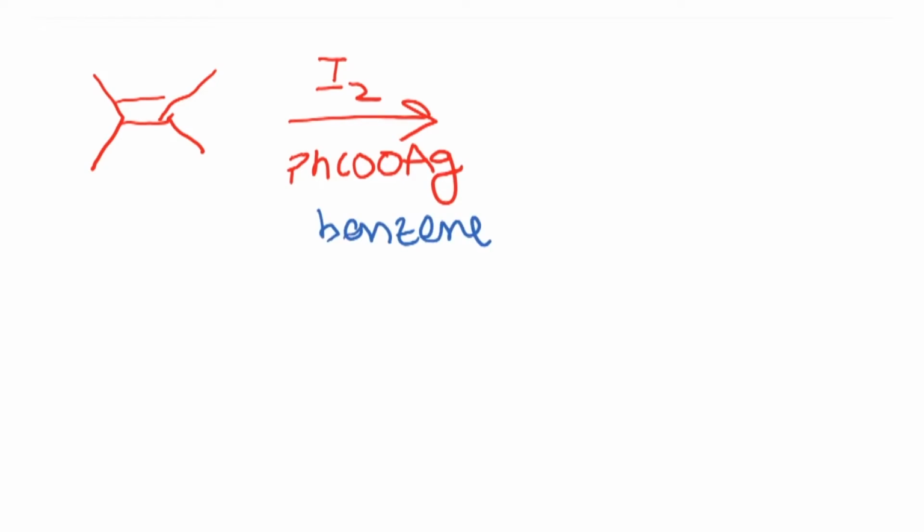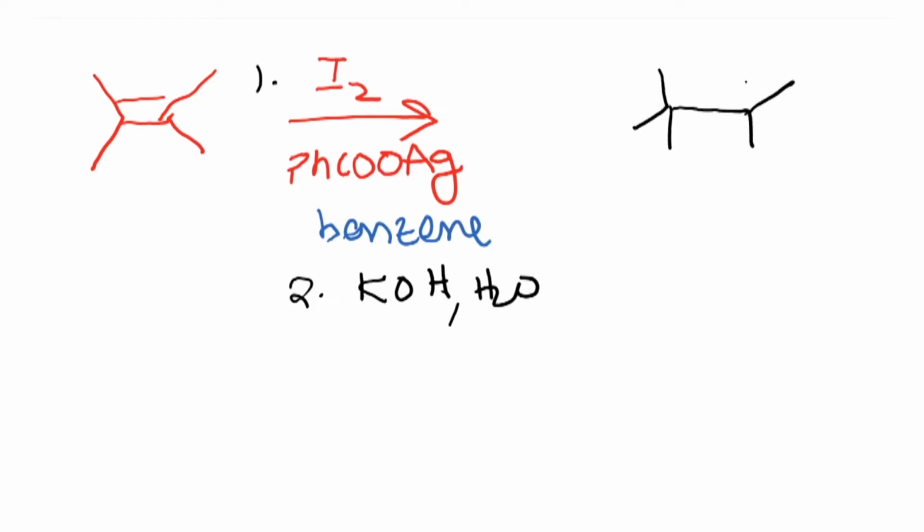Under these conditions, you end up getting a diol, and we will work out the stereochemistry of the diol. But the second step here would be you need to add a base and water. And you end up getting a diol which is actually an anti-diol. Right? So you get OH and OH. So now let's go to the next slide and try and work out the mechanism.